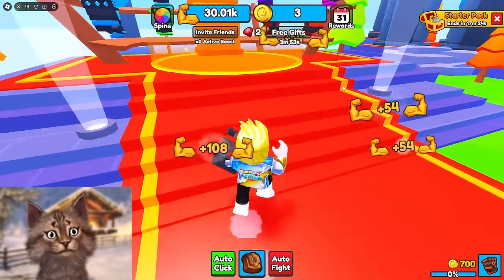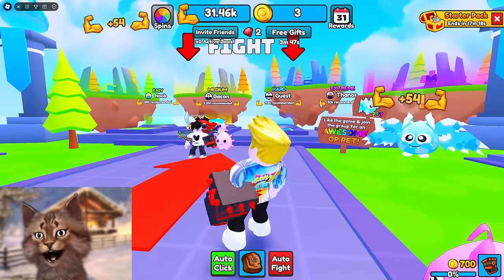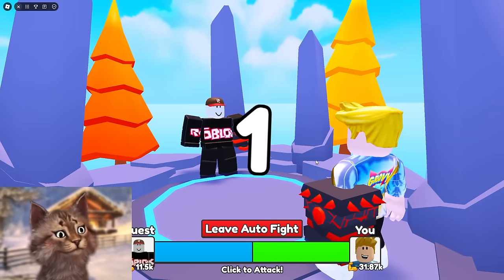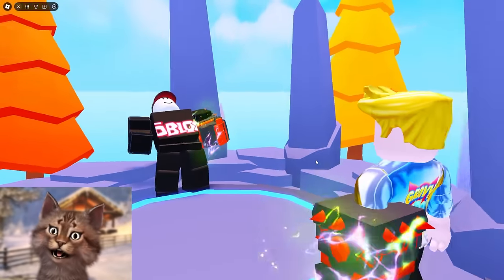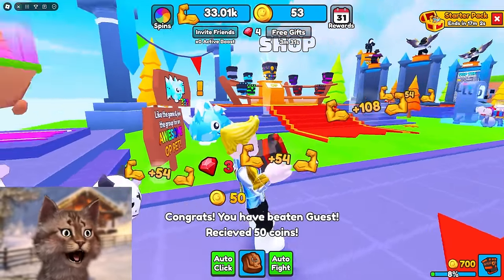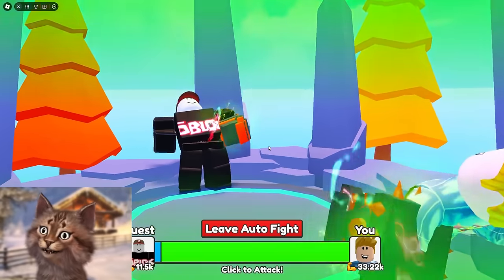You know what? Maybe if I can get this gauntlet, the other one, all I gotta do is beat the guest a couple of times. All right, I'm gonna auto fight the guest until I can afford the other gauntlet, because I think it doesn't cost that much. I think I get like 60 every round, right? Let me see. You beat the thing. Oh, I get 50. Okay. So if I can beat this guy like 20 times, I can definitely get the new gauntlet.